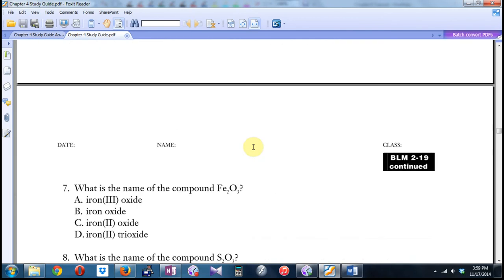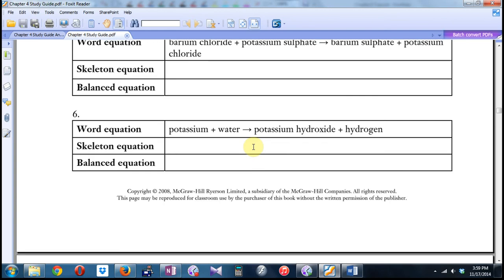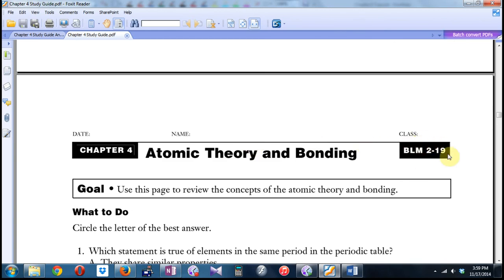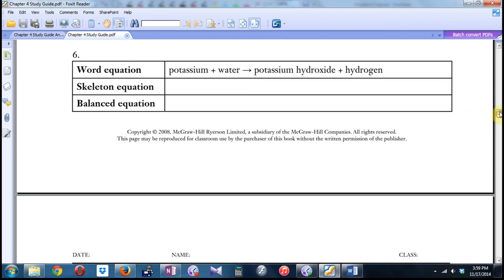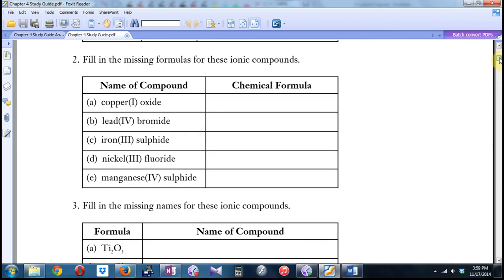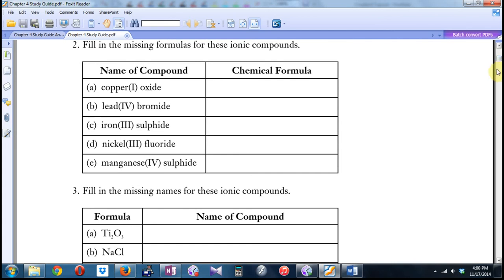What I'm going to be looking for sure is BLM 2-19 on, where the multiple choice starts. In other words, if you hand this in, it is due for marks. I'll give you like 20 marks or whatever. On a Wednesday, I'll flip it open to this, and I'm going to turn the page, looking for writing on each page. However, you notice most of us were struggling with some of this stuff. This is worth doing. But I gave you an awful lot of work. It's about 2 hours of a study guide. I'm not comfortable giving you that much homework, but you can. Okay?